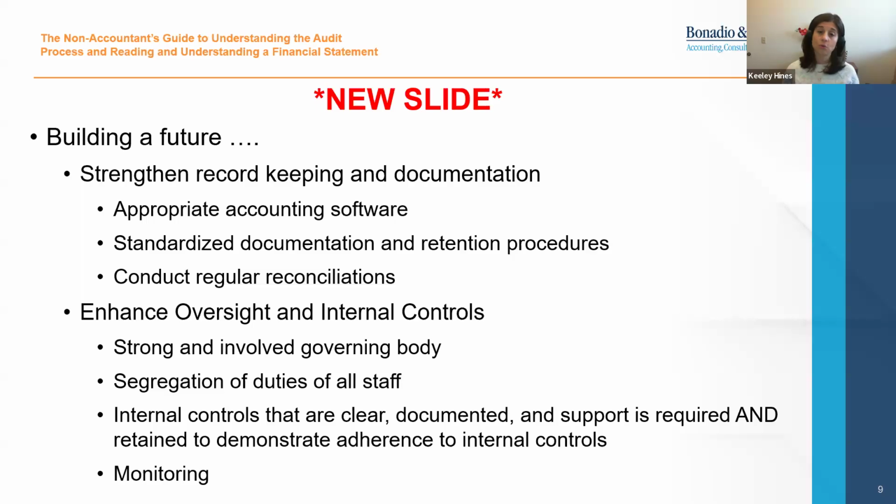But if there is no documentation to support that those 10 things happened, then how are you supposed to, one, know if it did happen in accordance with the procedures? And then how are you supposed to show an auditor that it happened? So we always like to say, but did you document it, right? That's one of the sayings: if it's not documented, we don't have the ability to test it, to validate it, to observe, to reperform, because there's no information.